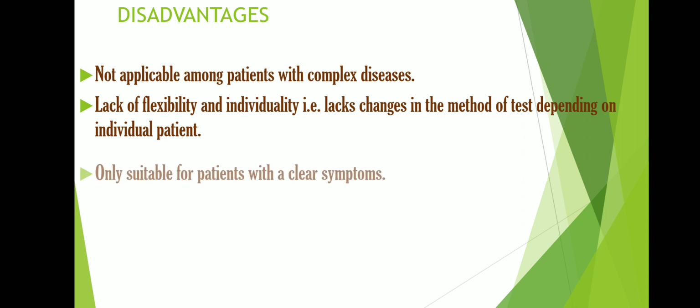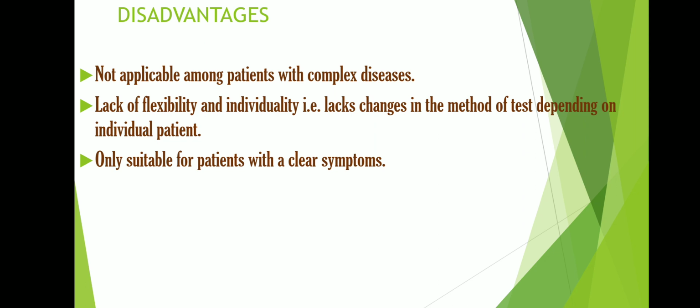And then it is only suitable for patients with clear symptoms. You can go for the lab diagnostic system only if there are clear symptoms. If there are no particular symptoms for a patient, like in the case of generation of a tumor inside your body, there will be no symptoms for the tumor; it will grow gradually.